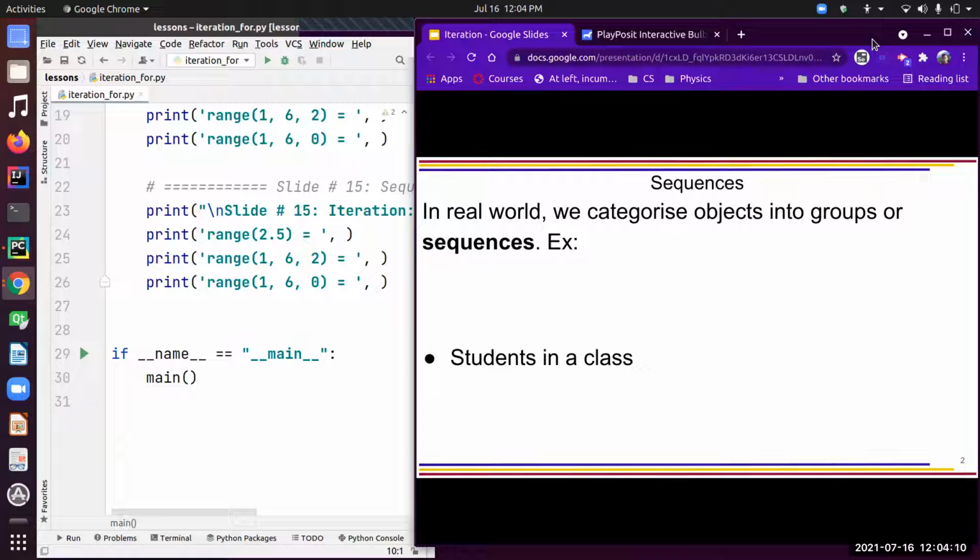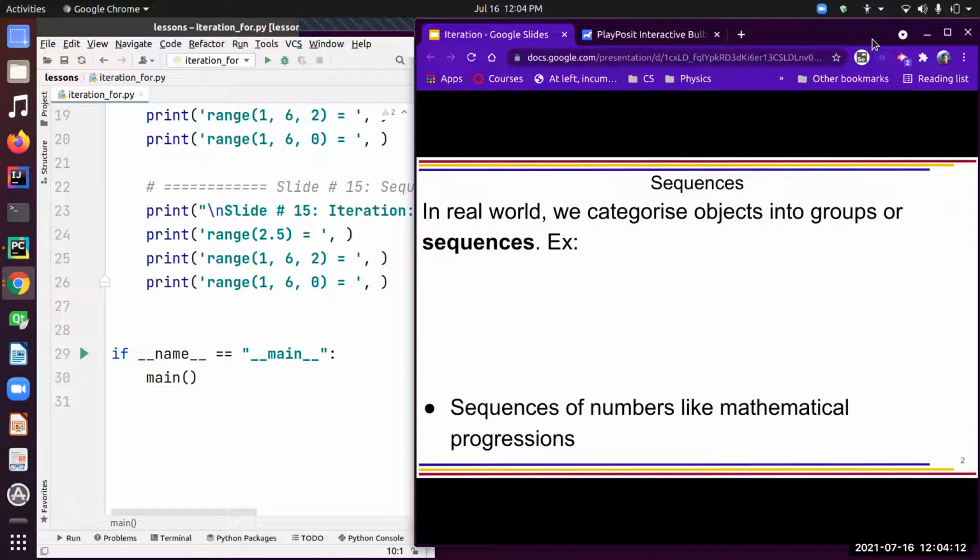Students in a class is a sequence. Mathematical progressions like geometric or arithmetic progressions, those are also sequences. Okay.